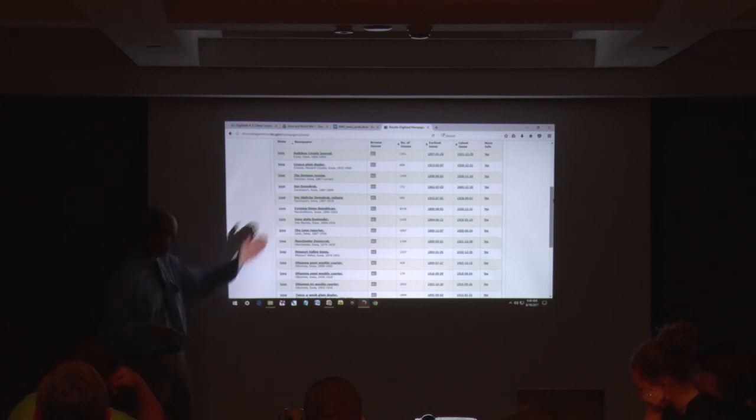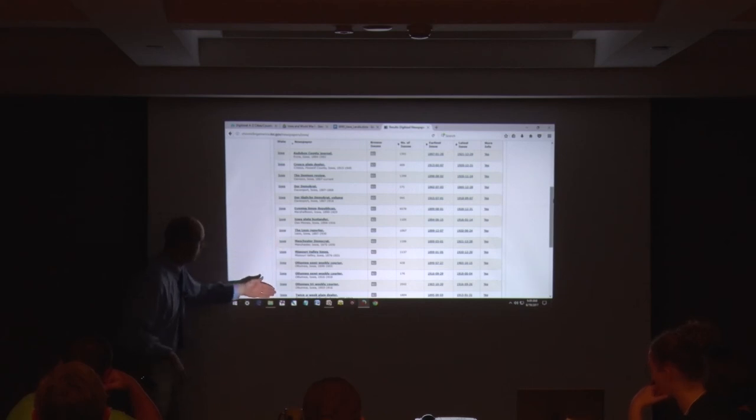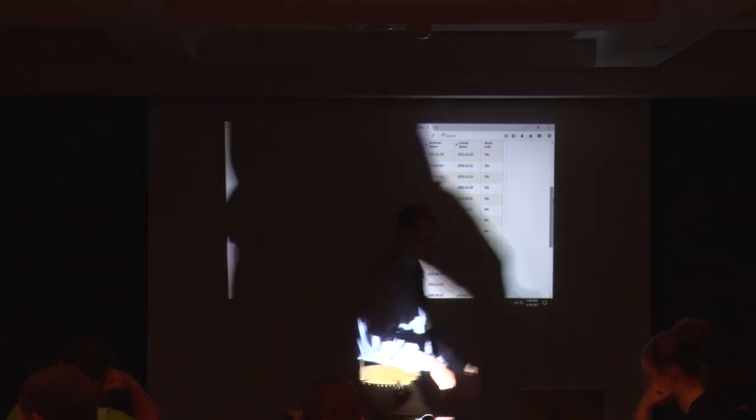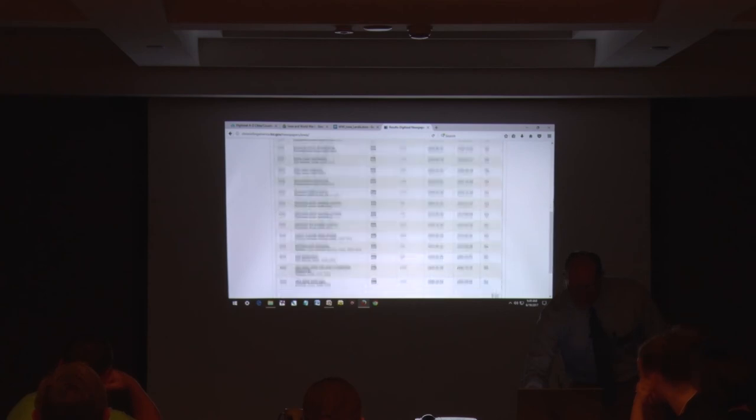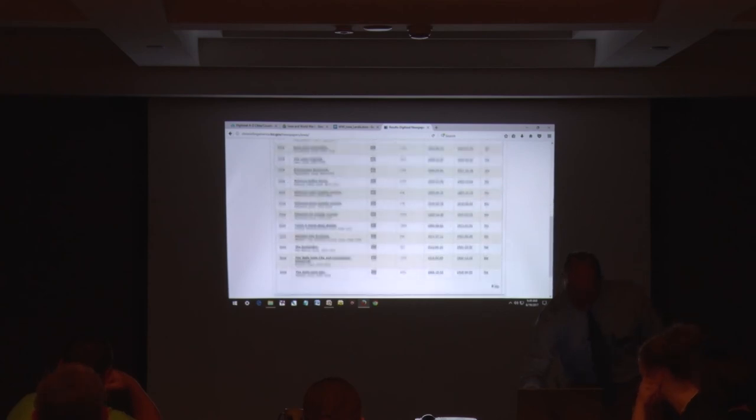You can browse the Bystander. You've also got Leon, south central Iowa; Manchester, so Delaware County, going up to northeastern Iowa; Missouri Valley; Ottumwa. These are the papers that have been digitized as part of the Chronicling America site. They're going to be really high quality images and most will have a run into World War I — not always, so check your dates.